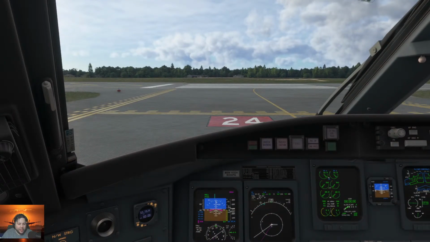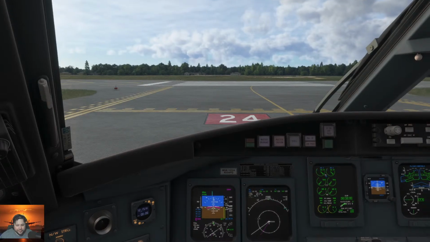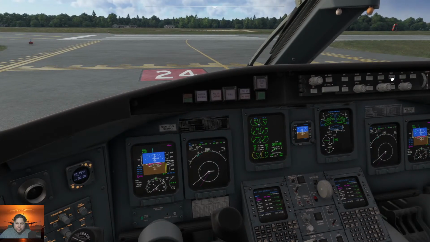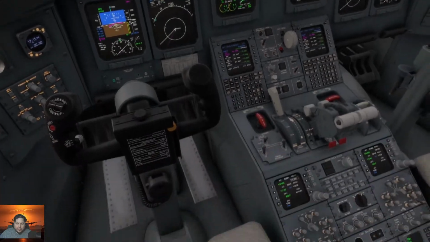Wilmington Tower, Endeavor 212 holding short runway 24, ready for departure. Endeavor 212, Wilmington Tower, runway 24, winds 215 at 4, clear for takeoff.